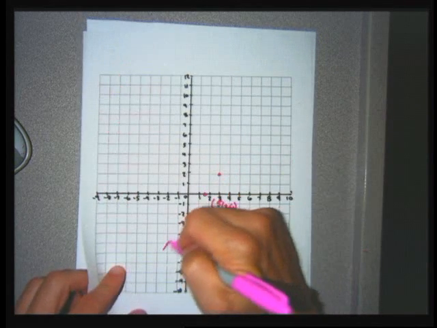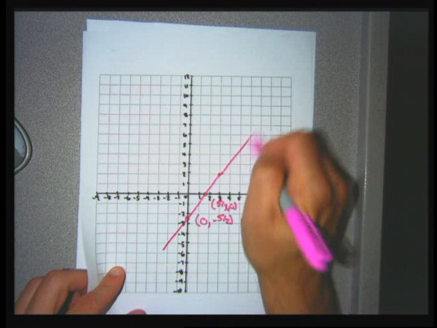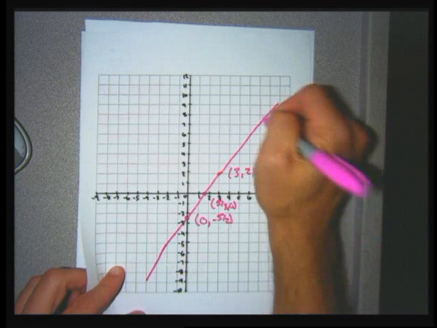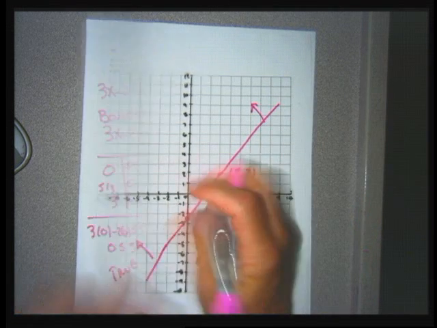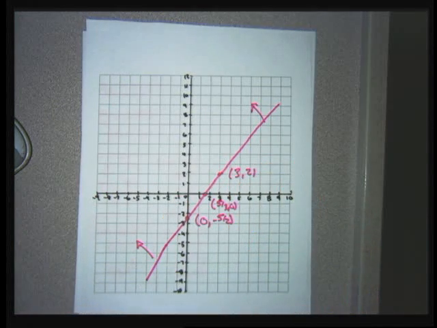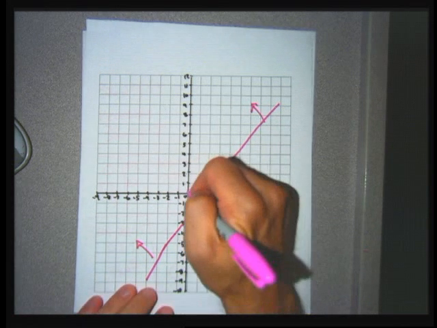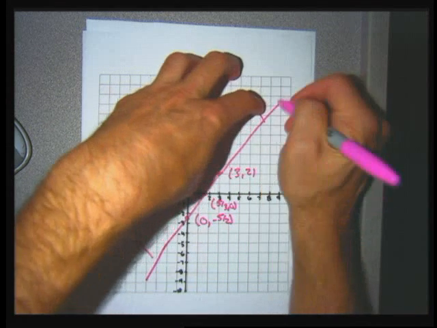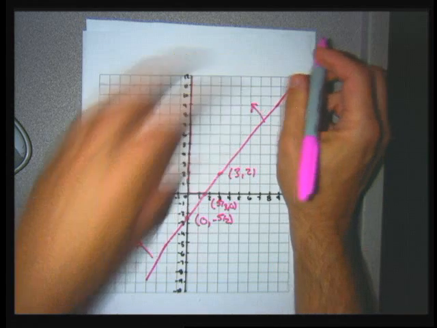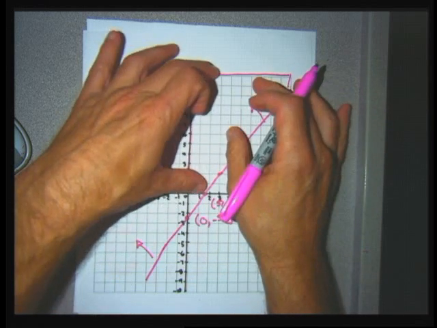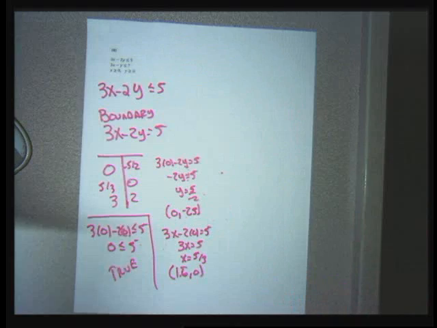Solid line, looks something like that. My shading is supposed to go that way, towards (0, 0), because (0, 0) is true, so my shading needs to go towards (0, 0), because that's the true side of the line. Again, my shading's not going to go outside the first quadrant. If I was doing this shading by itself and didn't have the other inequality, I'd just do this block right here, because the bottom 2 keep me in the first quadrant. So that boxes out that shading. And I'll dig into the other one.